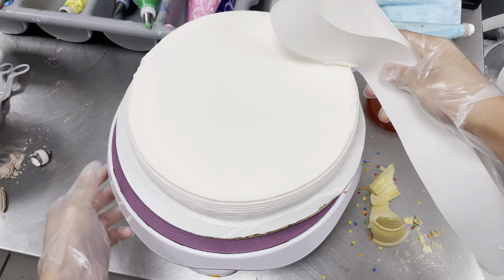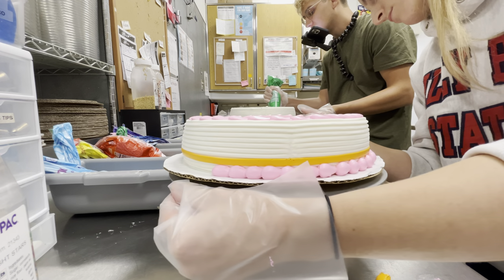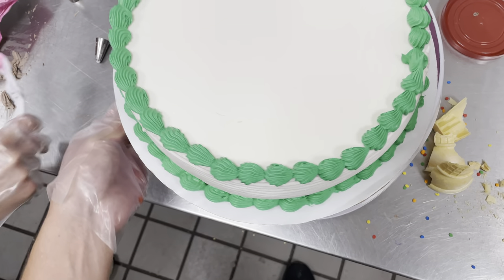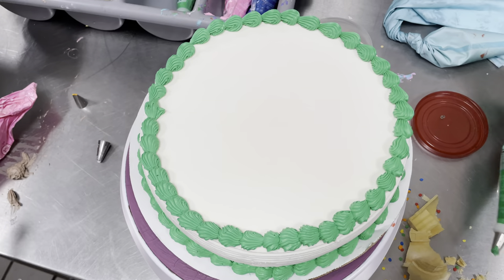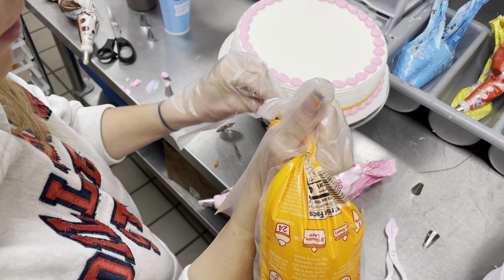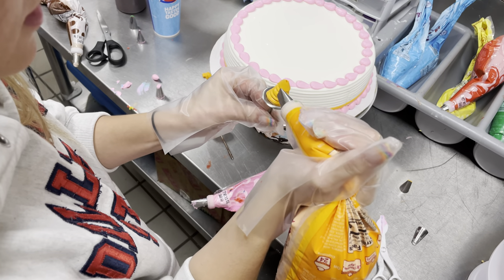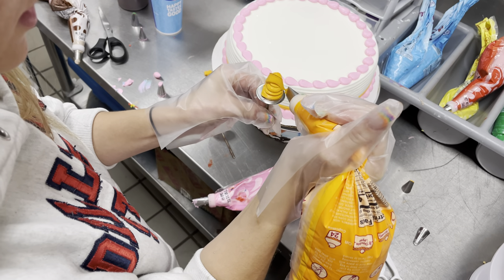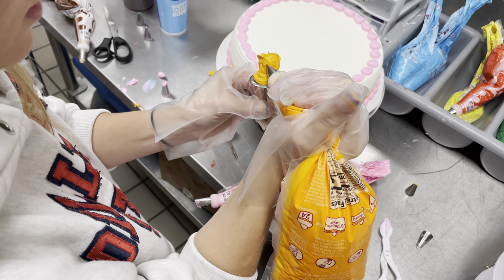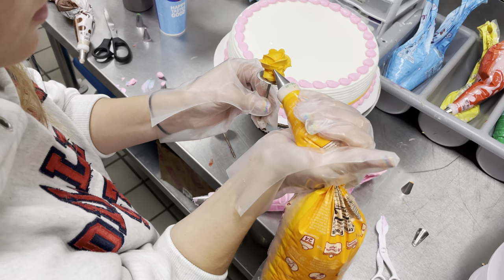I'm terrible when it comes to making roses because I've never really had a reason to practice them, so I always just said rosettes instead. But Miranda's going to teach us how to make roses today. First, we're going to make a green shell border on the top and the bottom using a 21 tip. Now Miranda's going to teach us: tip with the pointed side up, make a blob, and spin it around so it overlaps — that's your center. Then three arches kind of overlapping, and then five, and then you flare it out a little bit more, and then seven.